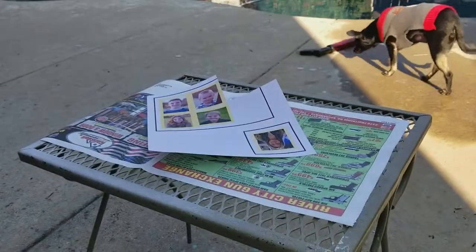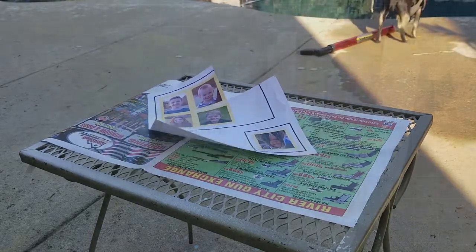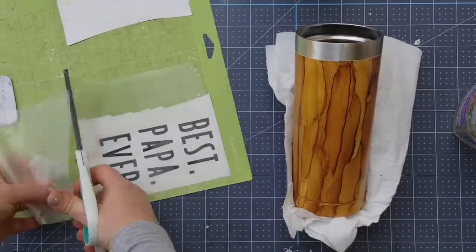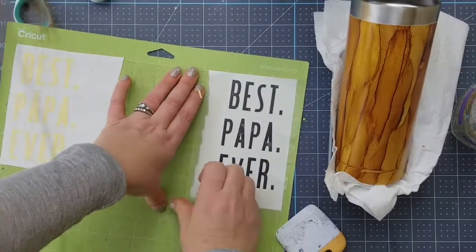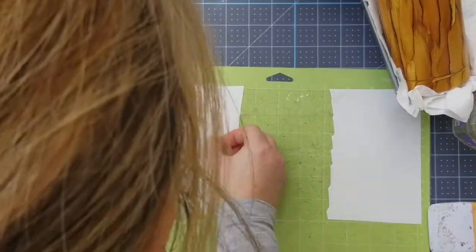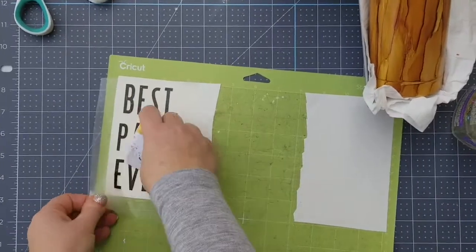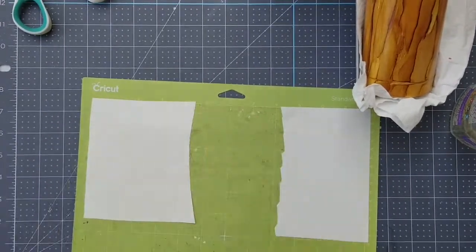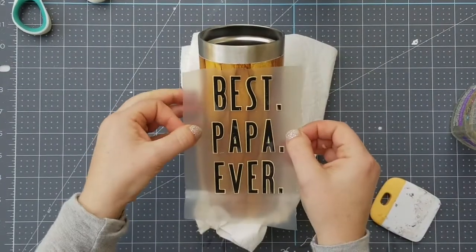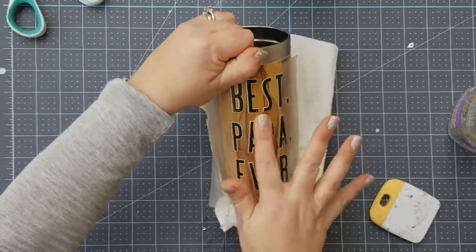Let that fully dry. While that's drying, you can print out your pictures — on an inkjet printer, you're going to have to seal them. I used an enamel and sprayed over them once, let them dry for 30 minutes, then sprayed again, dried for 30 minutes, and sprayed a third time — so I sprayed them three times total. Now I'm adding one of my decals while the pictures are drying. I'm adding the vinyl decal onto the front side of the tumbler. You just apply it with transfer tape, press it all the way down, make sure it's really secure, and then pull the transfer tape off.